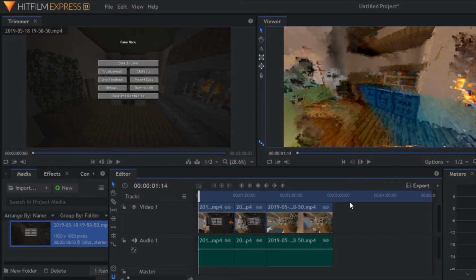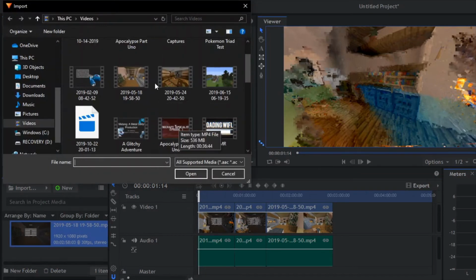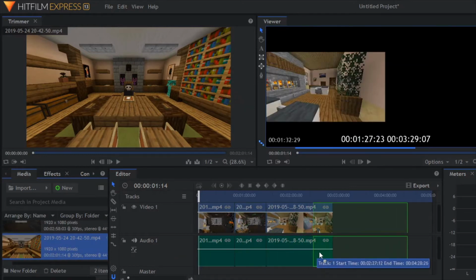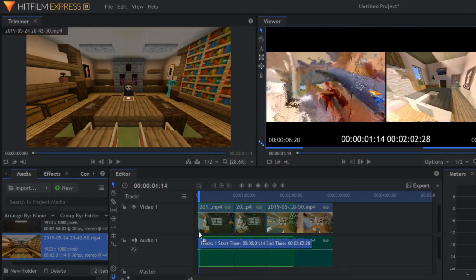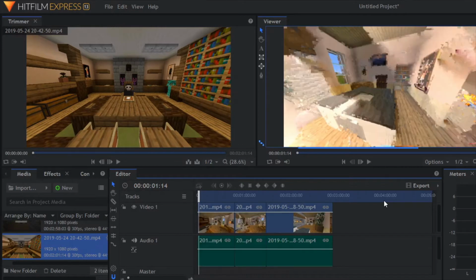But if you want to add other types of footage in and have different things playing on top of each other, I will import some media to do that. Let's import this thing right here, and then what we can do is click and drag, set that at the end, or we could set it at the beginning, but that would actually cut into that. If you accidentally do something that you don't want to do like that, you can press Ctrl Z and it will undo it.